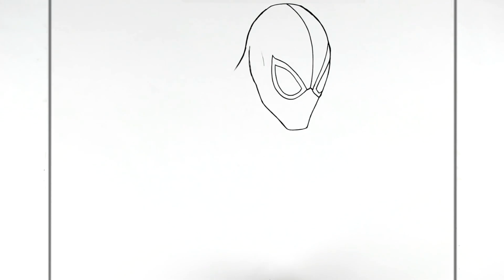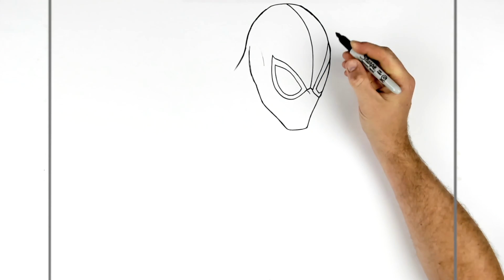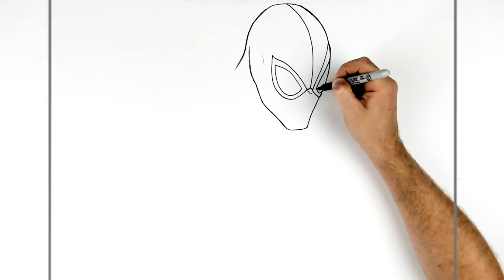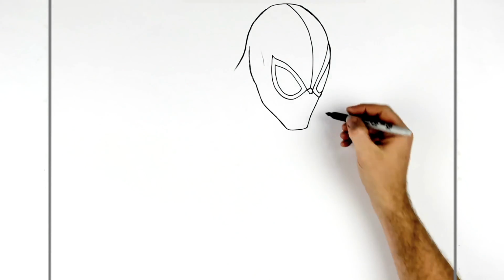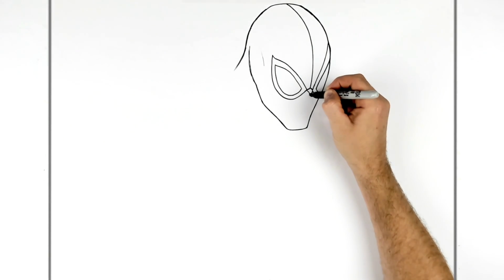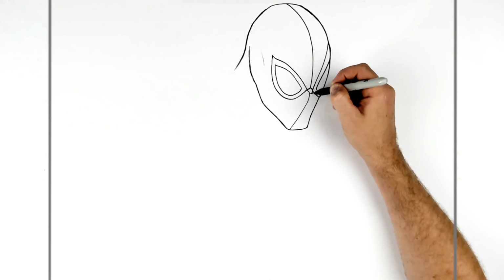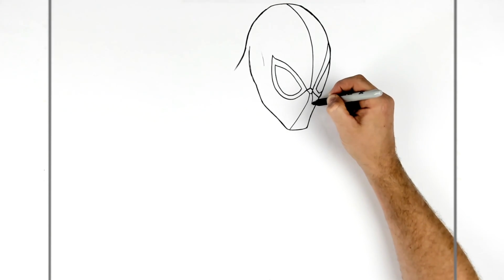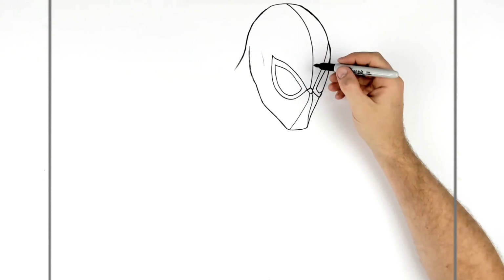So we might as well finish the webbing that we have on his face, right? So you have more bumps here. Kind of there. And then this goes into the corner up here again. Okay, that little star that's in the middle. And then spider webbing lines. So Miles Morales webbing lines are usually red. I'll do them black and we can change them to red after. If you're doing a pencil, you can color them red after.